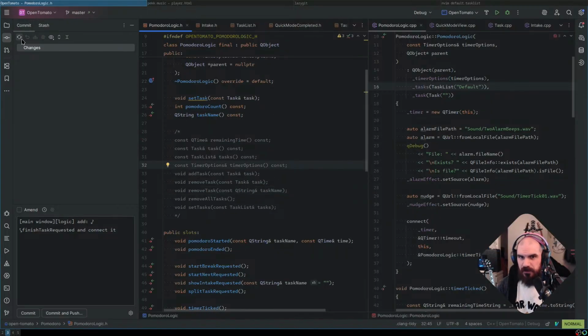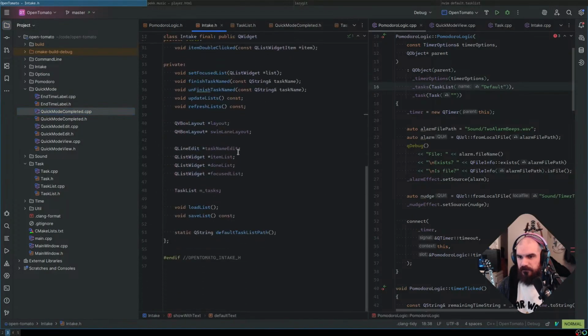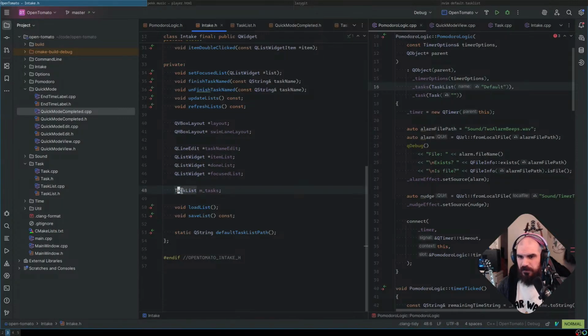So what I'm thinking we'll do here, right now intake is responsible for its own logic. So I think what needs to happen is that task list, one of two things needs to happen.